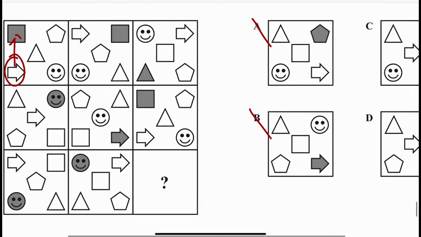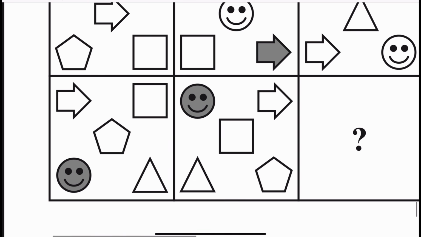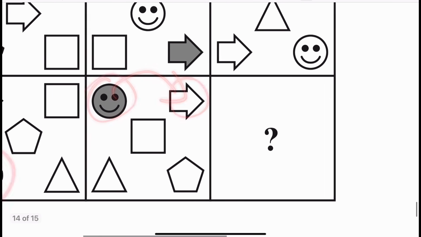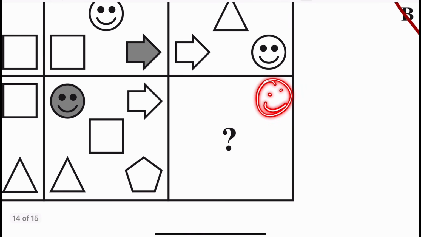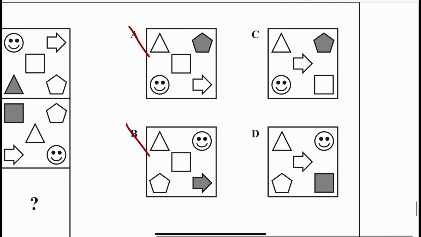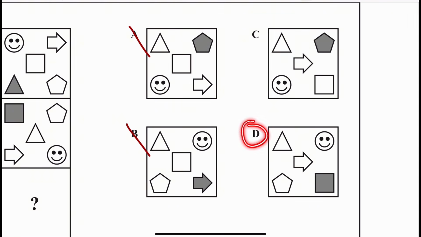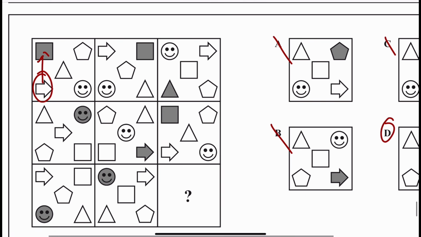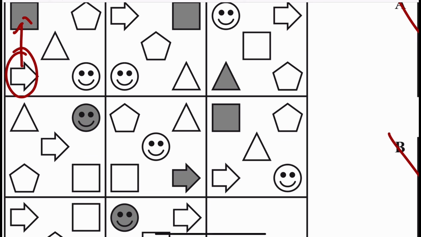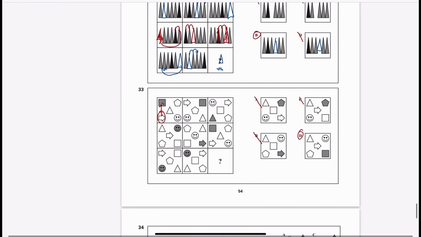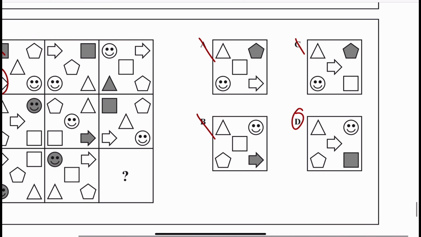Now, let's look at the position of another shape. Let's look at the smiley face, let's say. So the smiley face is here, moves 1 up here, okay? Then it'll move 1 more to the right. So now it should be the smiley face in the corner. Which one has the smiley face in the corner, C or D? D, okay? So we could just eliminate C and put D, all right? We didn't have to focus on the shaded bit, okay? The shaded bit wasn't that important. There could be a reason for it, but the easiest way to find the answer was to look at those rotations and the movement of those shapes.